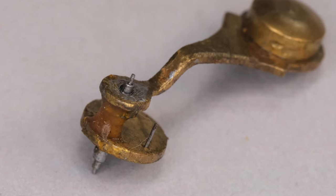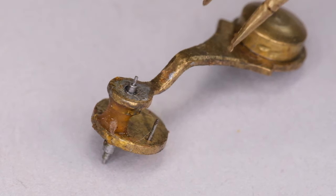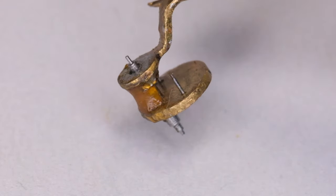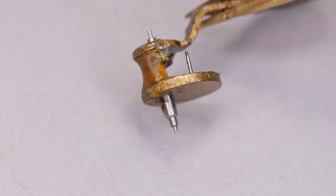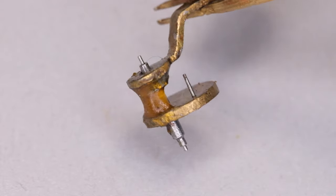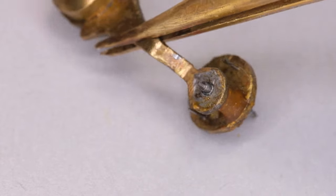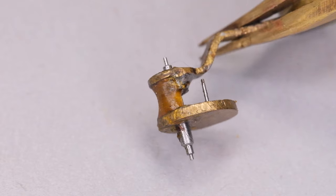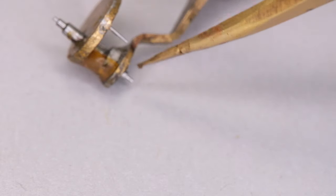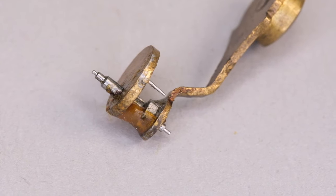Looking more closely at the pallets, the disc element with the pallet pins on it has been glued to the pendulum part of the assembly, presumably because one or both components were loose on their staff. The problem with this is it's effectively impossible to put the clock in beat, that's to make the ticking even, and as it turns out, with so little supplementary arc, this beat setting capability or functionality is really important to get the clock to work properly.